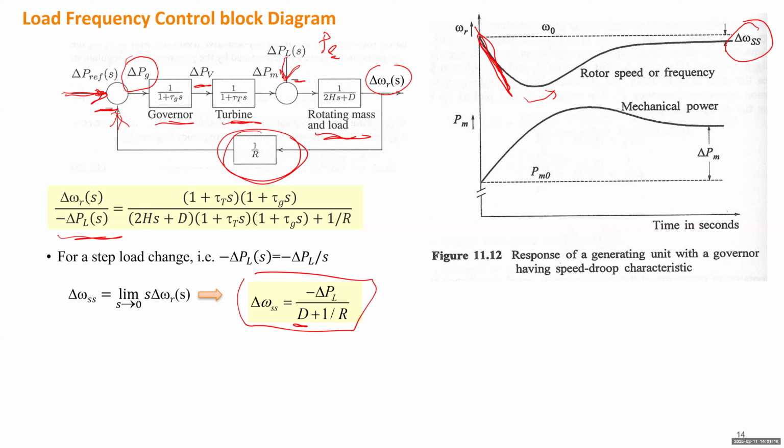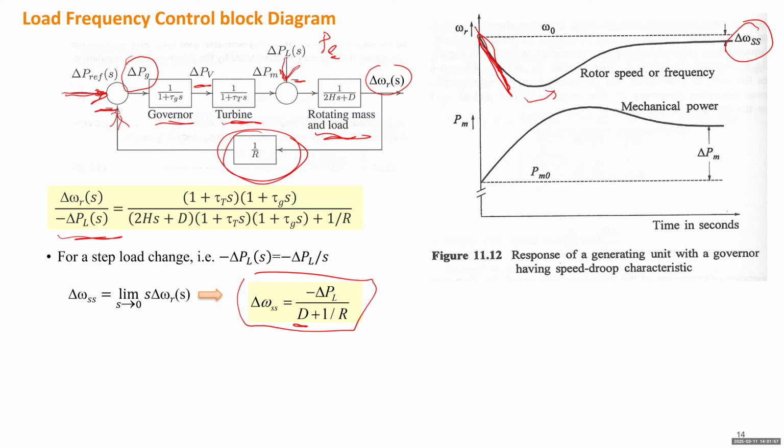So it will never eliminate the deviation. In order to get rid of the frequency deviation, you have to introduce another type of controller that behaves like an integral controller. Okay, an integral controller will integrate the effect of the deviation accumulatively, and finally it can eliminate that error. So that is the idea of automatic generation control, AGC, but we will cover that later. For now you just know we can recover the frequency back to be close to 60 Hertz, but it will never exactly go back to 60 Hertz.